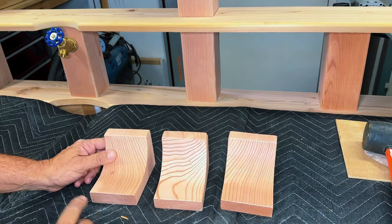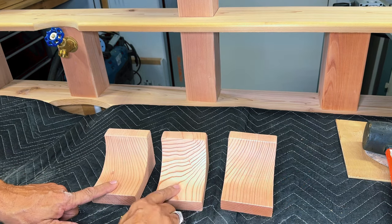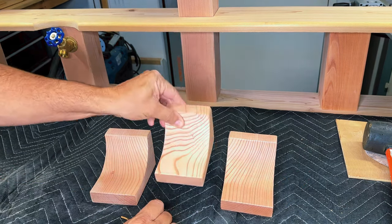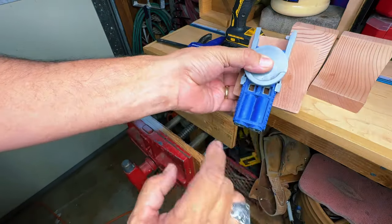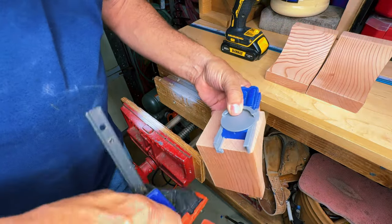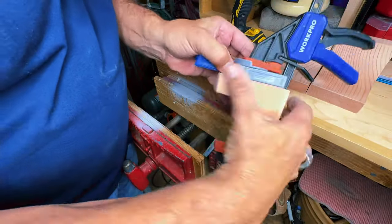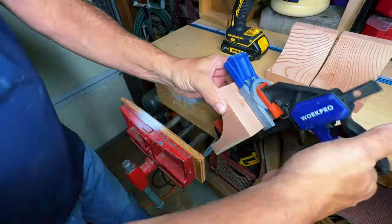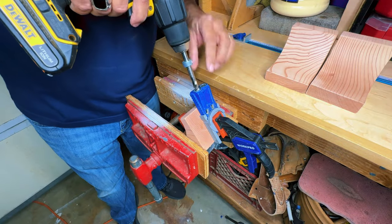With the corbels, look at your grain pattern and see what you like. These two are the same, this one's different, so the different one in the middle. Let me show you how we're going to attach these. Mark center line, just take a regular clamp because the Craig clamp won't work right here. And I just clamp that down and line it up. And then I take it like this and I put it in the vise. And we're just going to drill out the one hole.